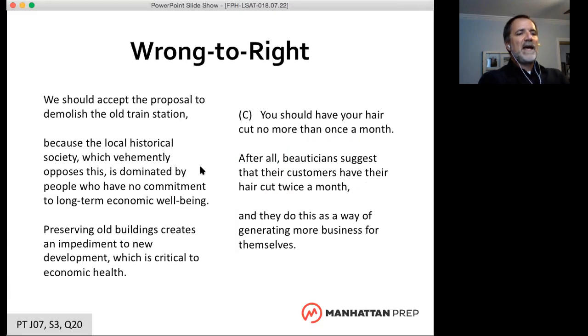All right, so that's how, and again, the big takeaway here is not so much this one particular question, but think about the process that we're using, both the process that we use to analyze the original argument and the process that we use to analyze these answer choices. First, we need to break them down into individual statements. As you're reading these for the first time, don't just read through at high speed. You need to almost take a little pause, a little breath at the end of each individual statement and consider that statement. What's that thought? What does that seem to be to me? Is that a conclusion? Is that a premise?